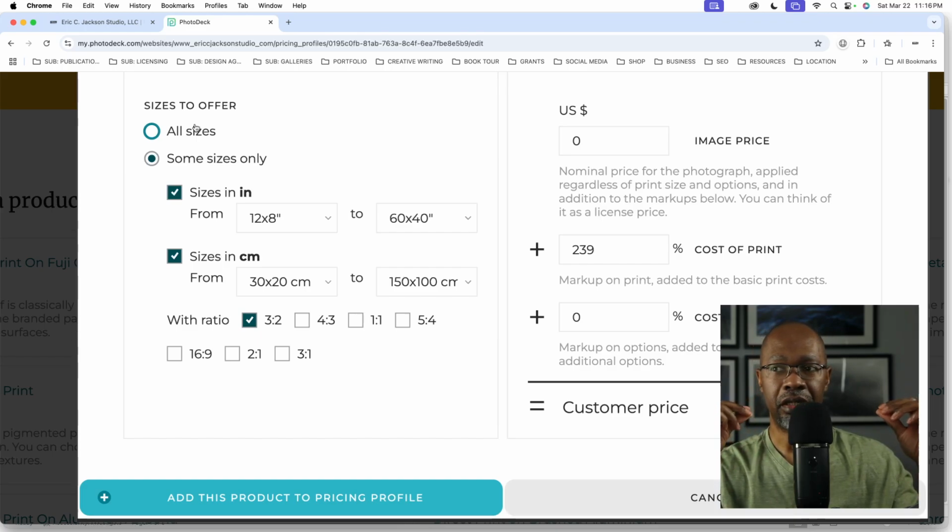But for me, if I have a 3:2 format, I don't want it cropped into a square. I just don't. I don't want it cropped into a 4:3 or a 5:4 or a 16x9. I don't want it cropped at all, especially because all of my prints are signed in the corner. So if it's a 3:2 and it gets cropped into a square, my signature is probably going to get cropped out of that print that the buyer purchases. So that's another reason why I'm ultra picky with that.